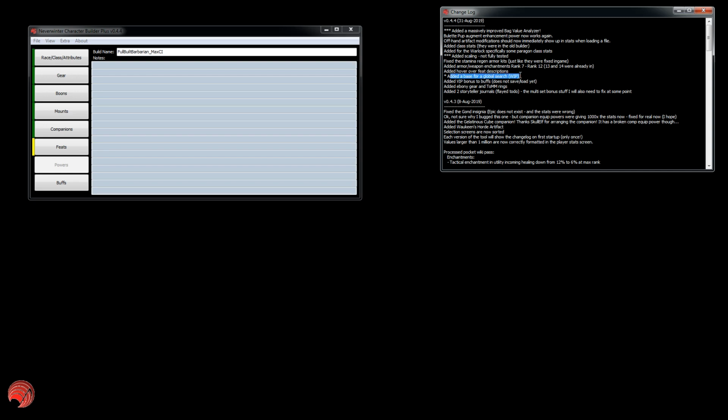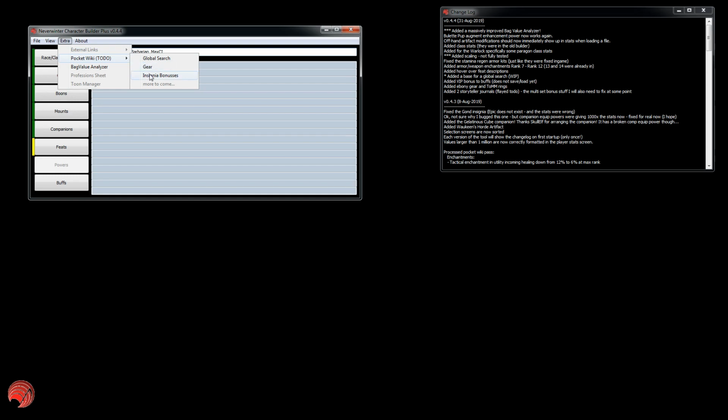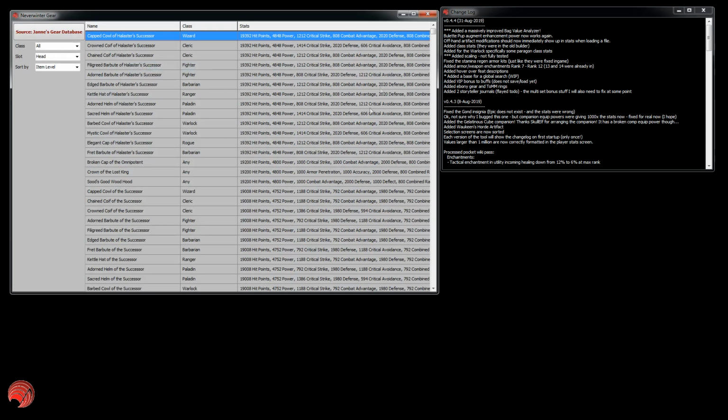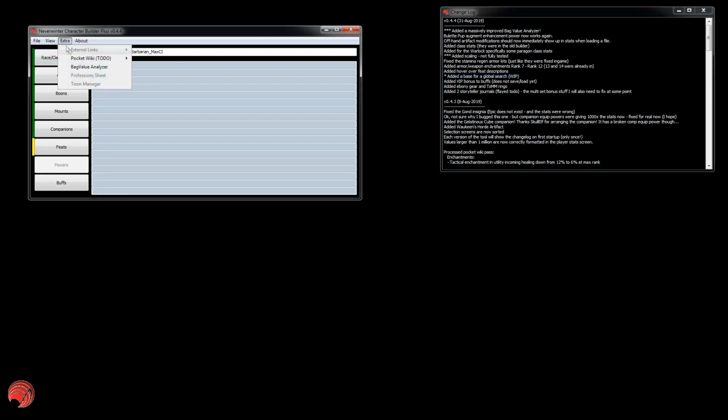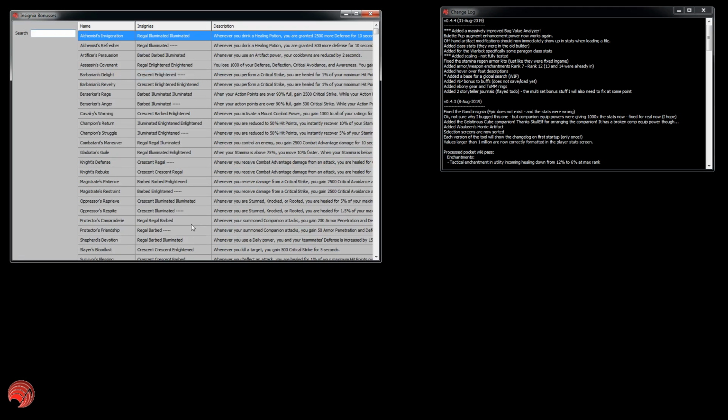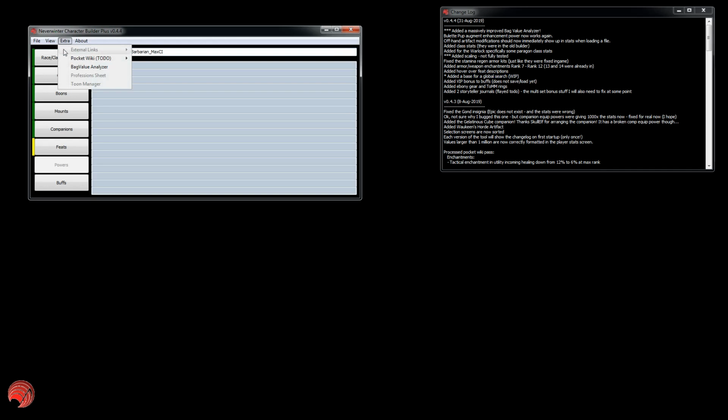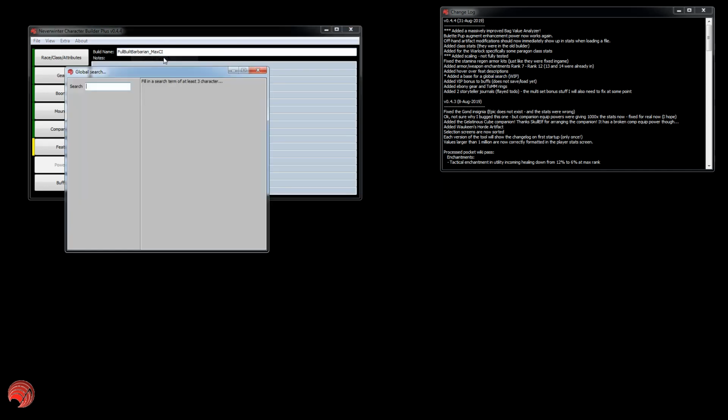Then, yes, this is also a nice one I've added. This is just a start, but I've been working on making the wiki more accessible. As you know, to make this tool work, I need to put a lot of data in here, and my goal is to make this data also viewable in a nice way for you guys. So I'm working on this pocket wiki. I already had the gear and insignia bonuses, so here you can see the gear, which is not done yet, by the way. Insignia bonuses also, you can see all the insignia bonuses, but you can also now use a global search.